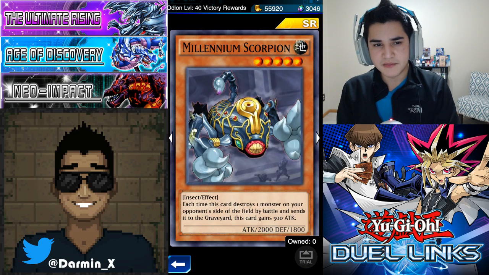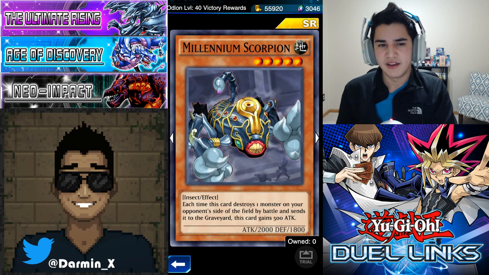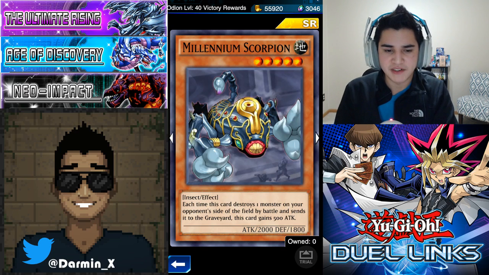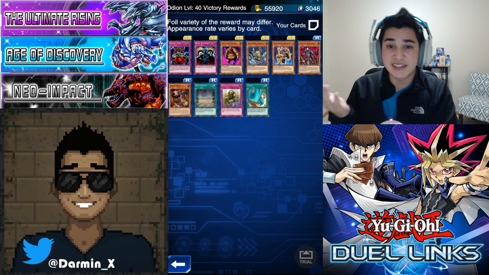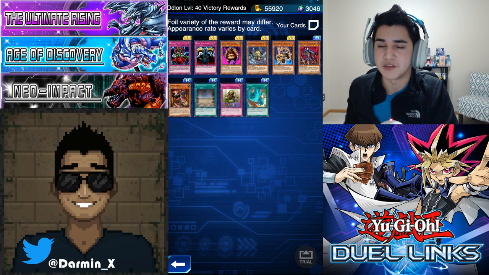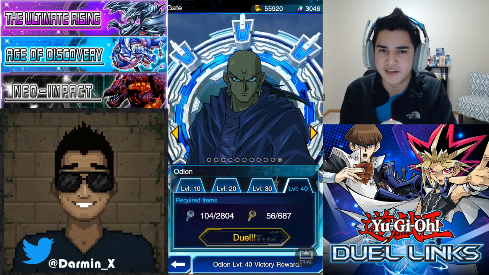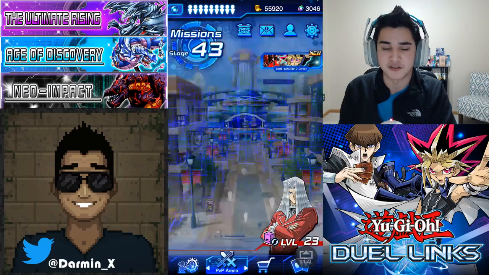Then we have Millennium Scorpion. This card is almost like a 5-star Guardian Bow, but only 500 attack over 1,000 instead of 1,000. Every time you attack and destroy a monster, you get 500 attack. It's not a Guardian Bow, but it does start off already stronger, so it's easier to get the ball rolling rather than the ball slowly being pushed, and then once you get like 2 kills with Guardian Bow, then you're flying. Then you can't even stop the magical train.